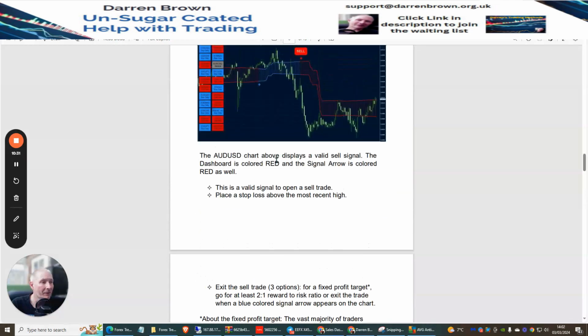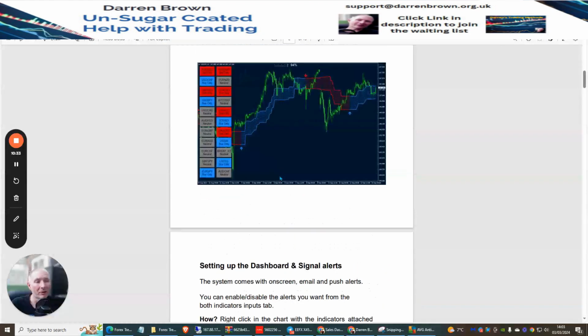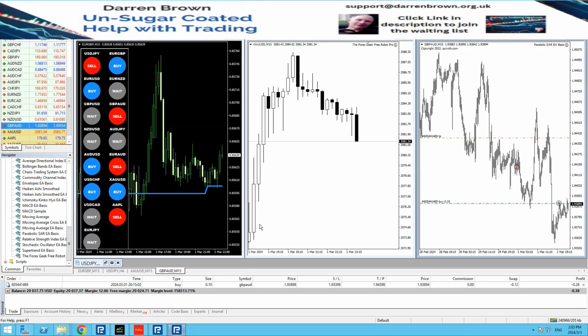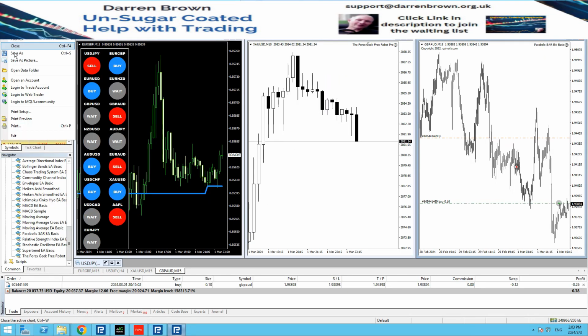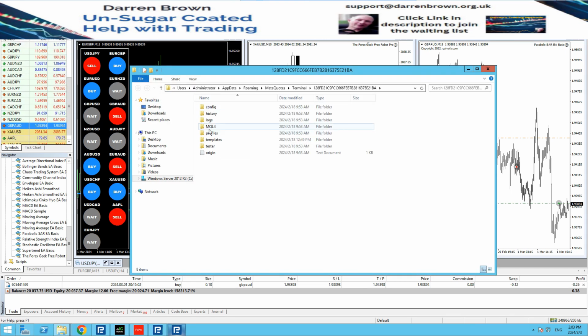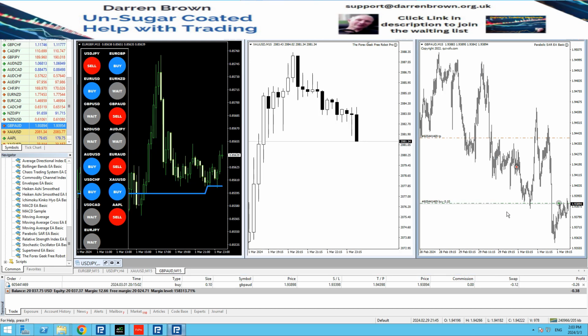So what we're going to do now is, as I said before, make sure you use this on the demo account. It's very important. We're going to head over now to my server, which is this one here. I'm just going to close it. I'm just going to double check to make sure this is MQL4, which it is. So you can see that we've got MQL4 here. You can also see that these are in trade at the moment.